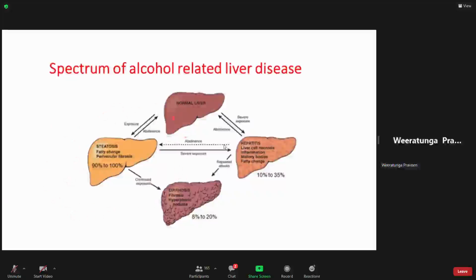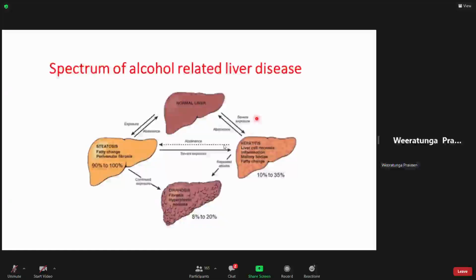Okay. So alcohol related liver disease, steatosis, right? Fat deposition can occur, and that can sometimes progress to cirrhosis. Alcohol on a normal liver can also cause alcoholic hepatitis, right? Alcoholic hepatitis is usually due to severe exposure to alcohol. Most of the time it develops when they drink a lot within a short period. Now some people drink a little every single day.